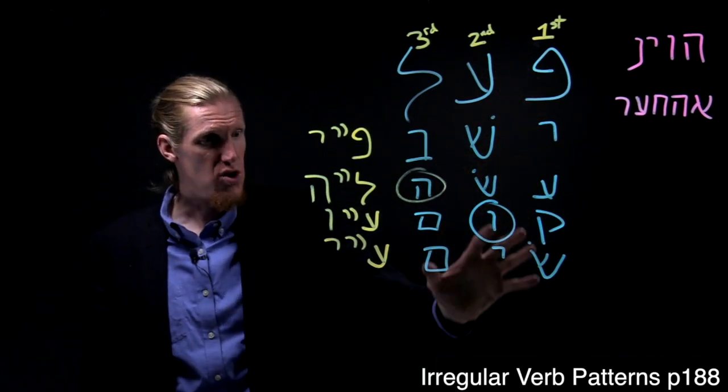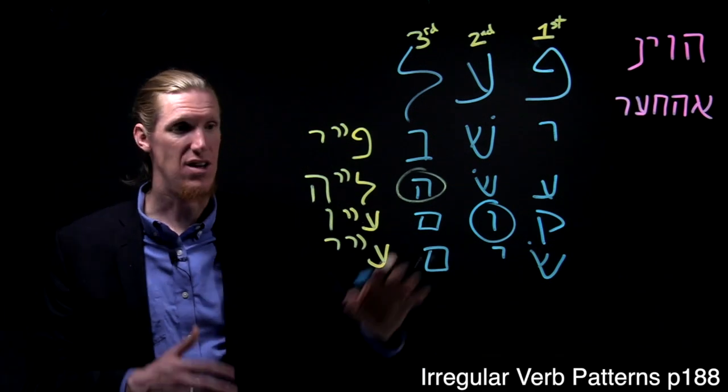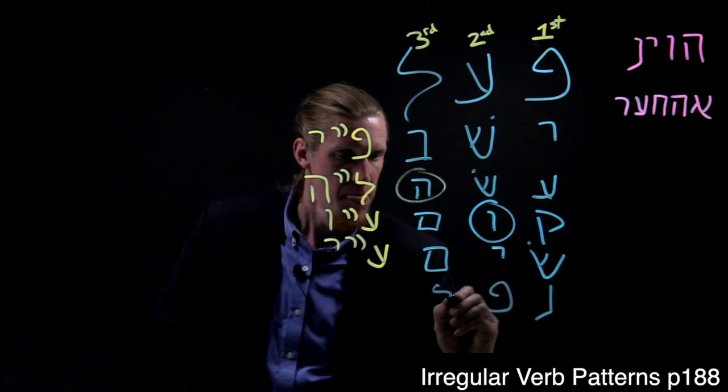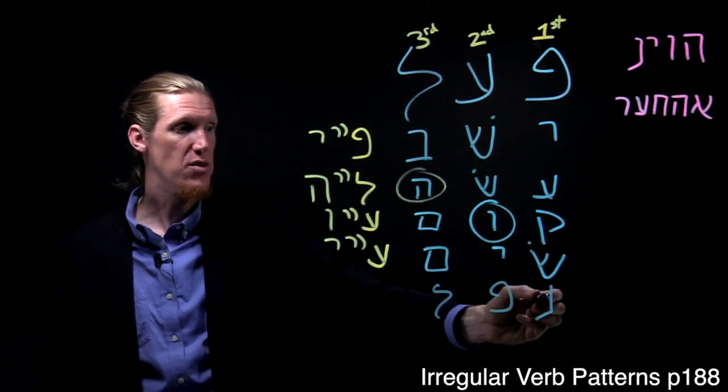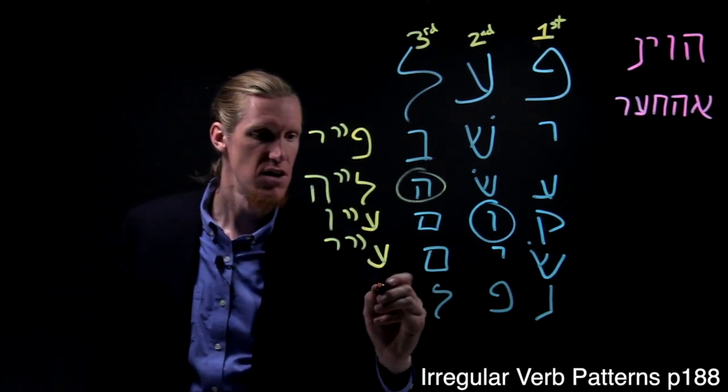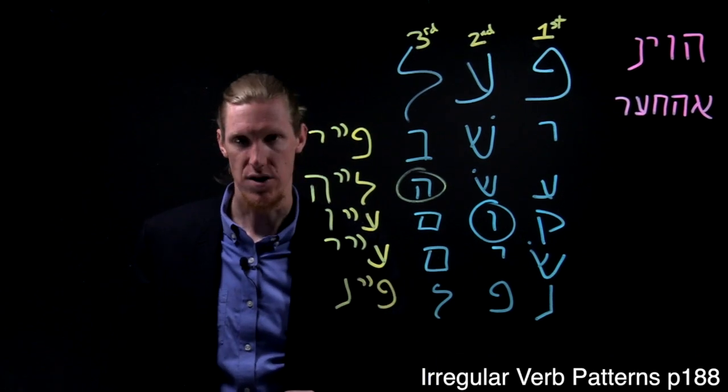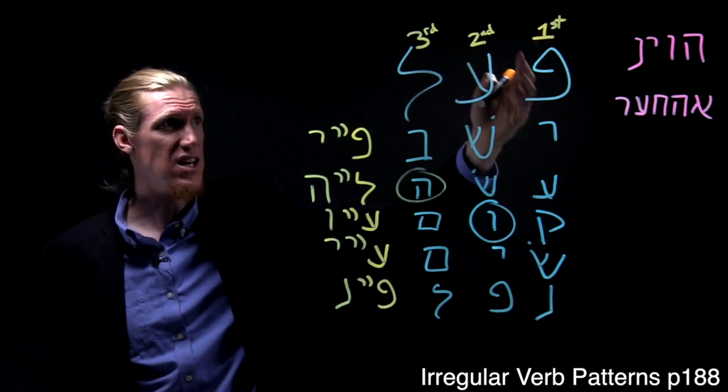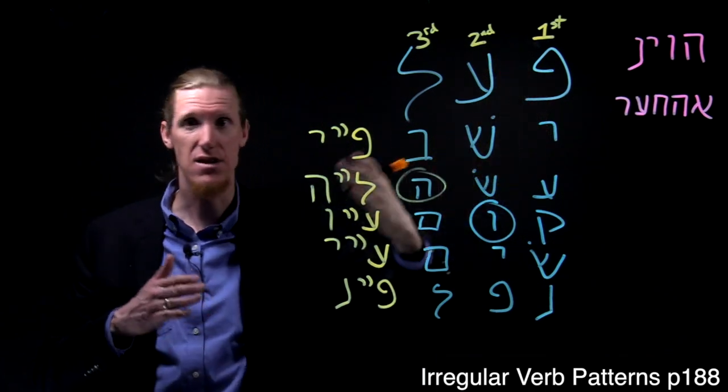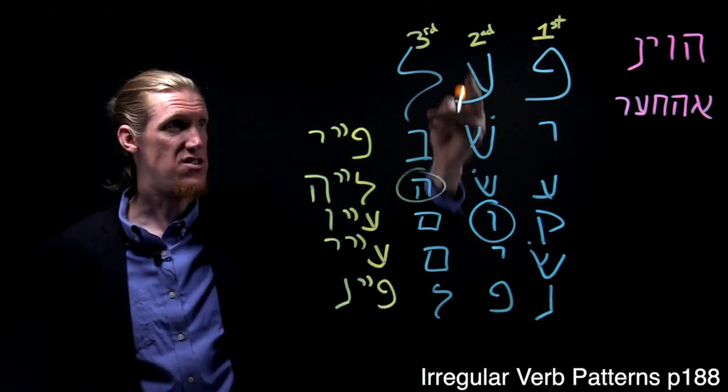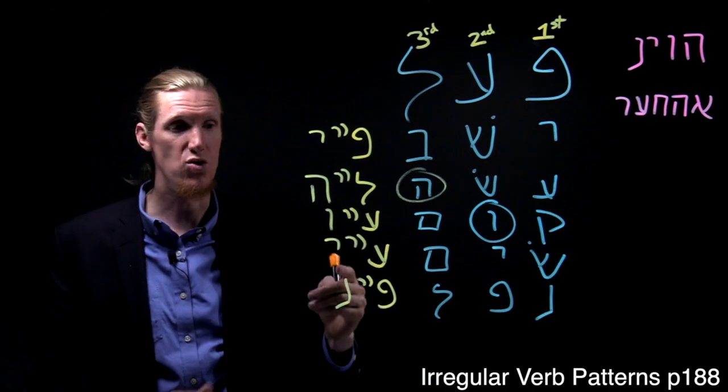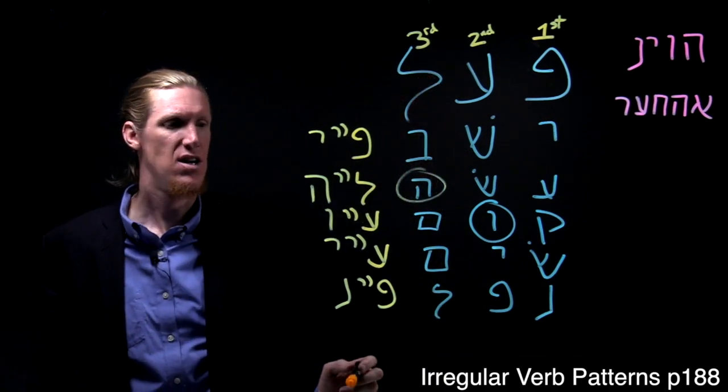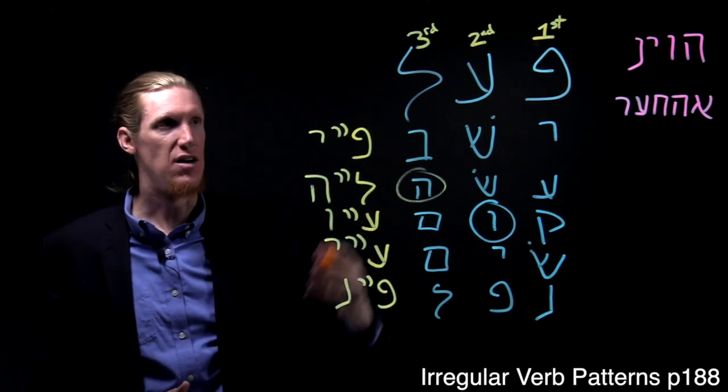So these words all impact the vocal patterns together and similarly. Pei Yod impacts similarly. There's another common Pei verb: Naphal. Another pattern common pattern is Pei Noon, when you have Noon in the first root position. Okay, so if a letter, a consonant in the root, falls in the first position, it's called a Pei whatever - Pei Yod, Pei Noon. If it falls in the middle, the second, it's Ain Vav or Ain Yod, generally those are the only two letters used, and they're called hollow verbs. If it's in the third root position, it's in the Lamed position, and it's Lamed Hey. That's the most common Lamed position would be a Lamed Hey.